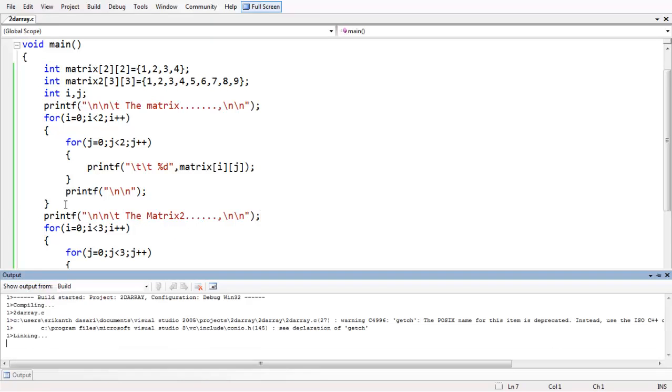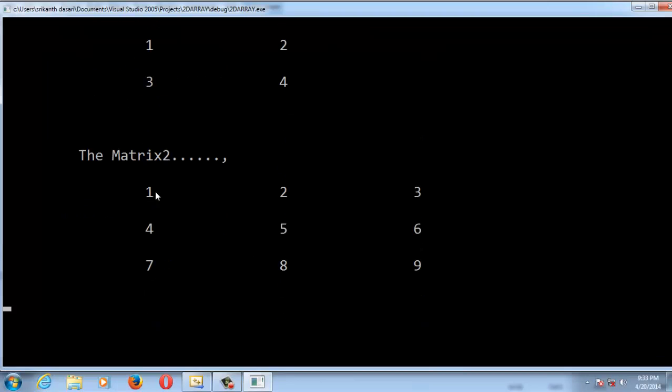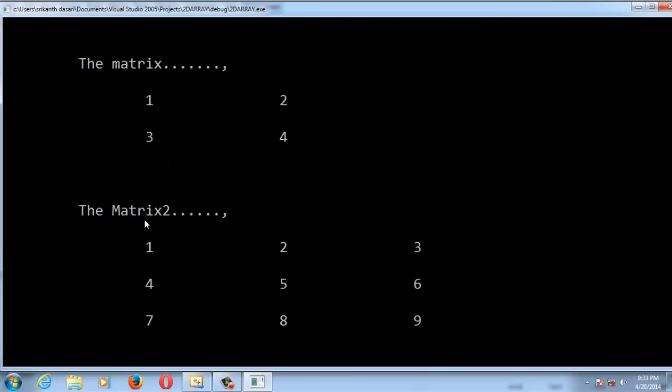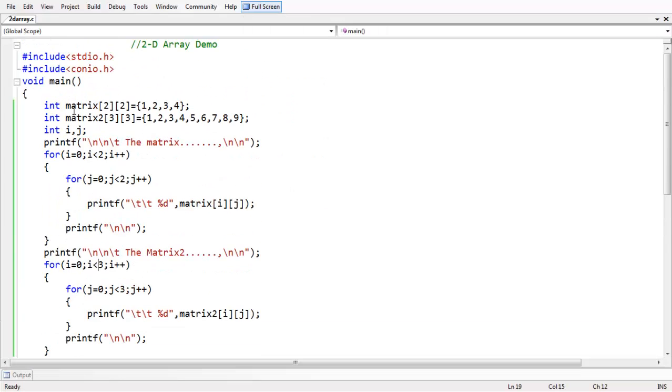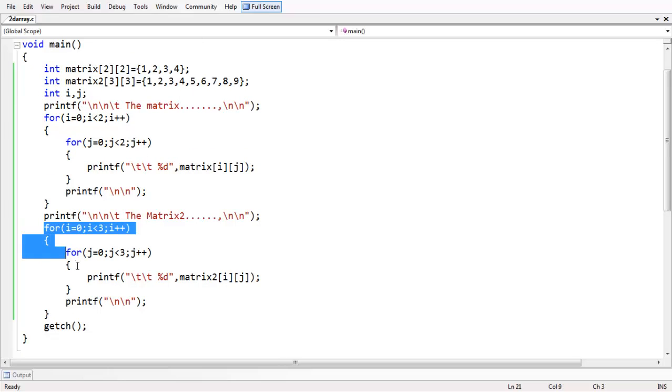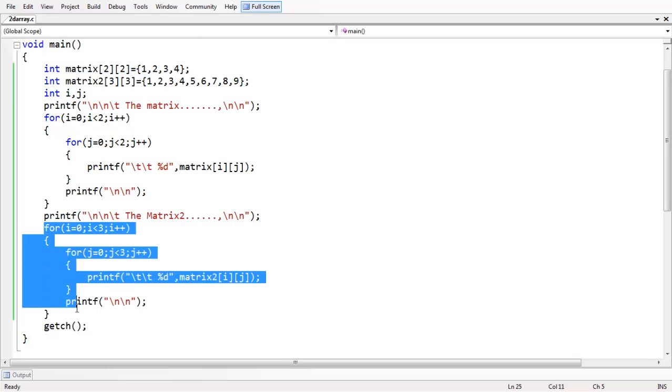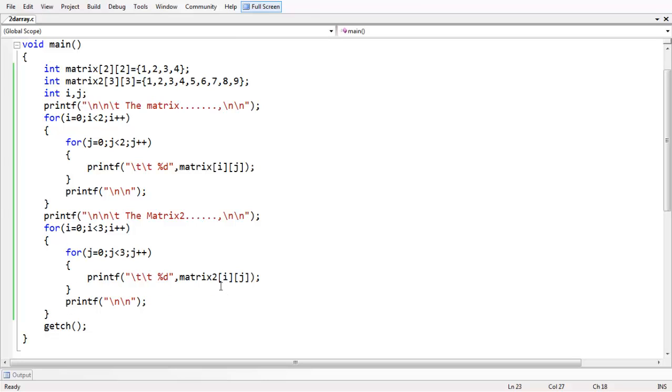Now if you save and run the program, the contents of matrix 2 get displayed here. If you observe the program, we have taken another matrix, initialized 9 values, and with the help of nested for loops we are printing the contents of the matrix.